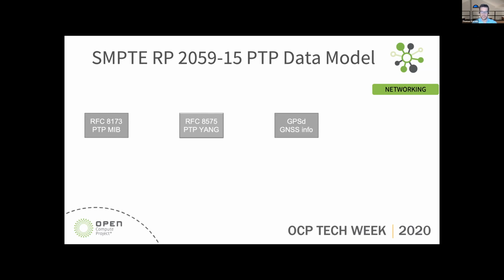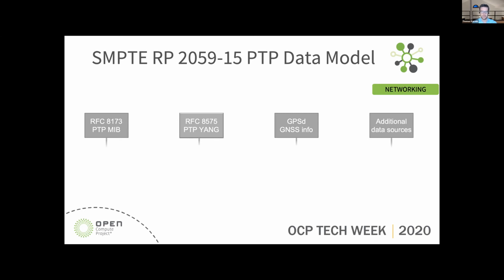There's also a need for GNSS information, so it being GPS, GLONASS, Galileo, BeiDou, or any other system out there. You want to collect enough information to know from your reference clock, which in most cases is going to be GPS derived. And in that case, there is an open source project called GPSD, which is used by numerous implementations, which has defined a number of fields here, which in terms of design can be leveraged. And then I mentioned, of course, there are additional data sources that are TLV specific to the given industry. I won't go into the details, but it allows you to understand, for example, the frame rate at which your TV system is running and so on and so forth.